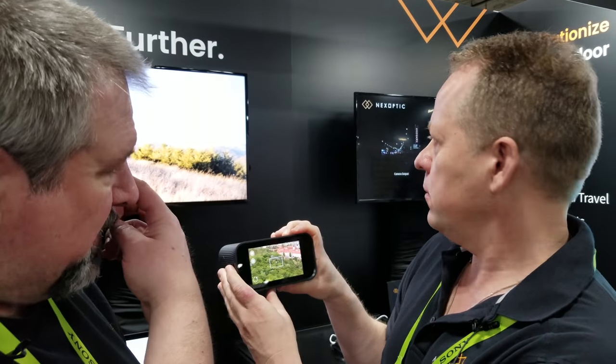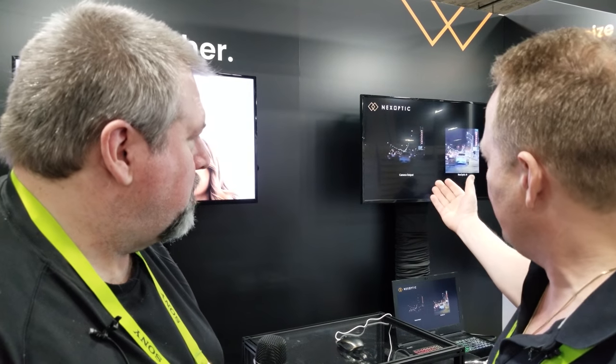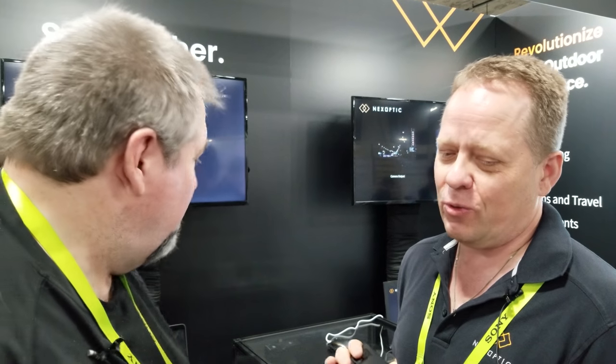We're the only technology that can do it like this. We're going to put it in autonomous vehicles and drones. At video frame rate, we can turn any camera to at least periscope-like vision, which is HDR as well. There's tremendous interest. We also have a smartphone lens that's the widest aperture and highest resolution of anything out there. We've got three products at CES we're launching today — we're an exciting company. We also trade on the TSX Venture stock exchange, so we're a public company.